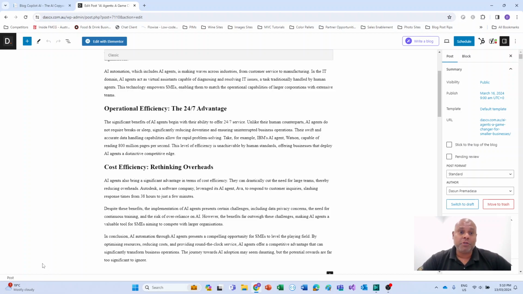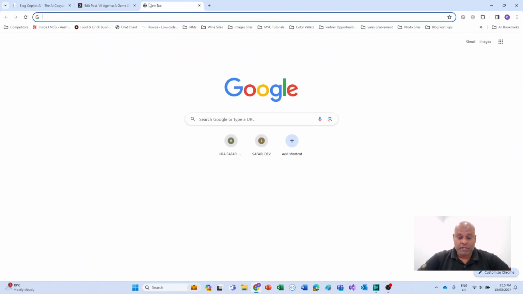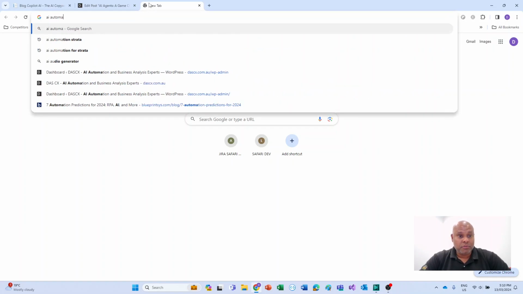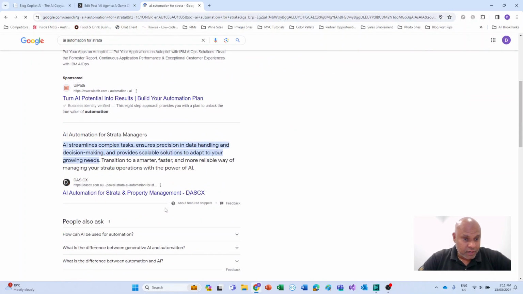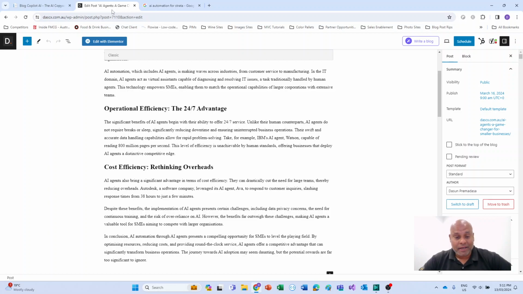Which is massive because we actually want to go into that industry, and we have been getting like 60 to 70 clicks because of that new traffic coming in, and it is absolutely amazing. So let me show you, AI automate strata, and this is all sponsored stuff, guys, and there you go, I'm number one. All I did was take it and start rewriting my content, and then start publishing articles. Not a lot, one per week, and I got it there. And it's all thanks to Blog Copilot.